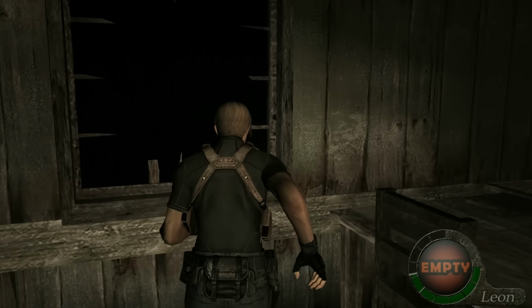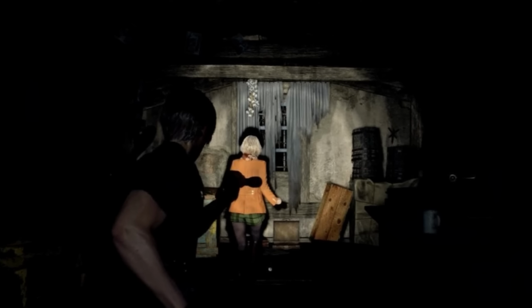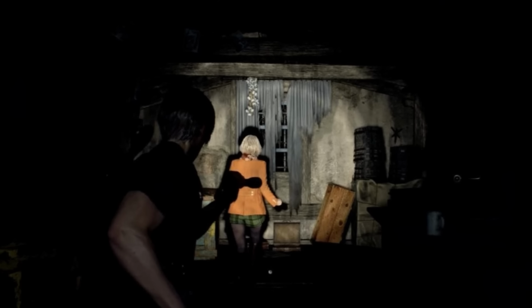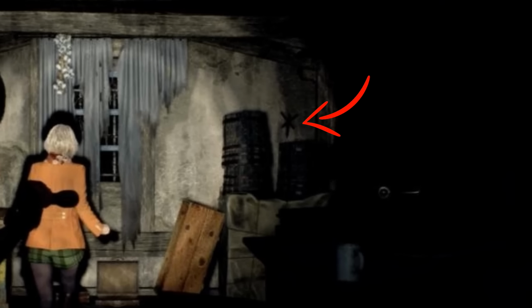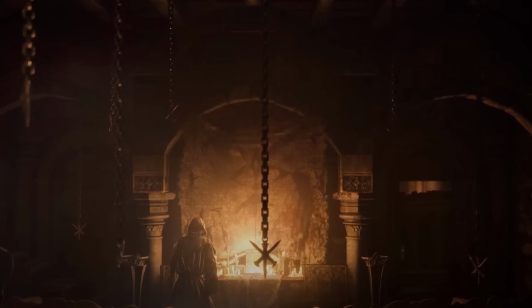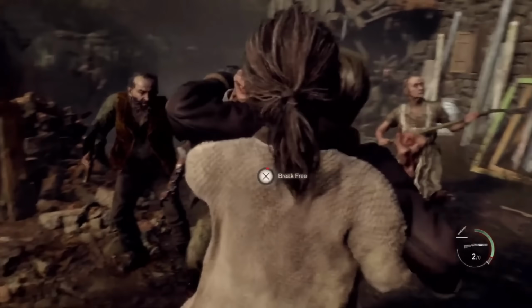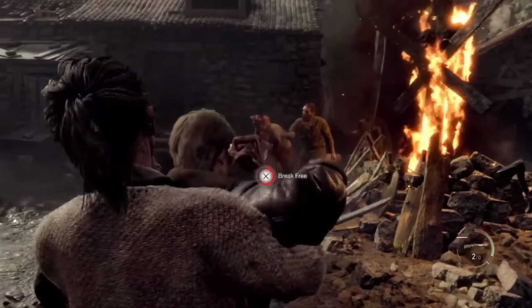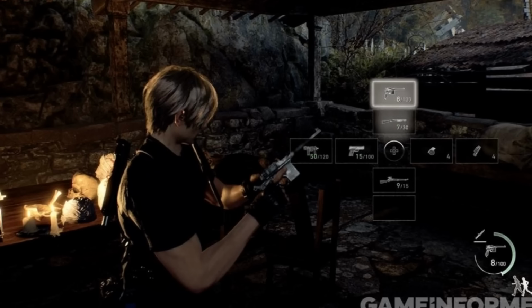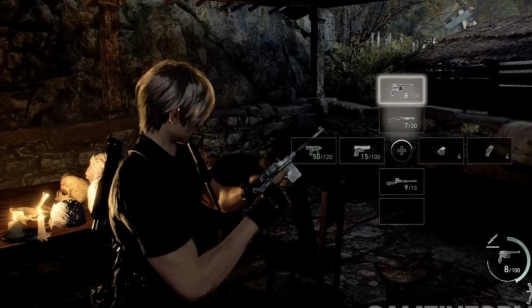Next, we have this image of Leon escorting Ashley through a dark building, showing just how dark this game truly is. In this screenshot, we can see some sort of symbol, which is actually the same symbol that was shown in the first RE4 Remake trailer at the castle section. It's likely that this is just another symbol for the Los Illuminados, but only time will tell if this is the case.